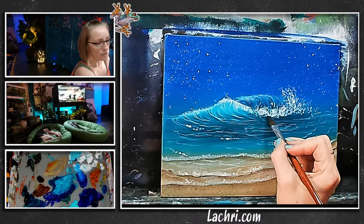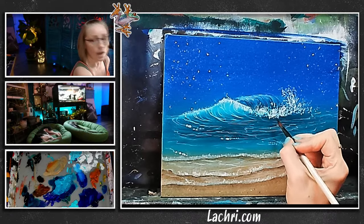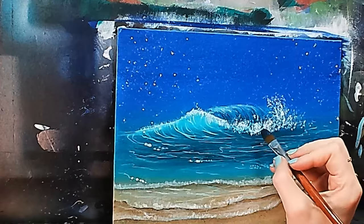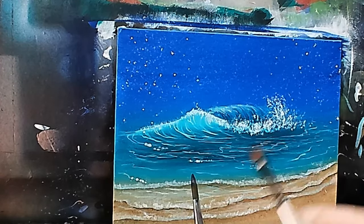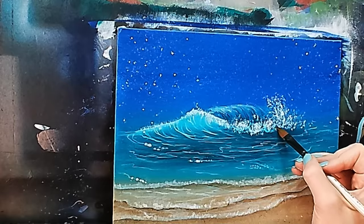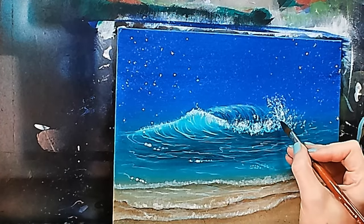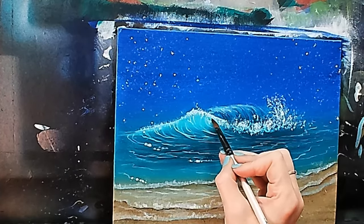And I'm going to go right on the underside, and I'm going to take that clean brush that had a little bit of water, and I'm just going to smudge it up a bit, not a lot. Let's see if I can make this show up a little bit more. So the bottom, I'm adding a little bit of blue, and then just pulling it up a little. I'm not covering all of the white. I'm just creating a little bit more of a shadow, a little bit more depth on the underside of some of the seafoam here.